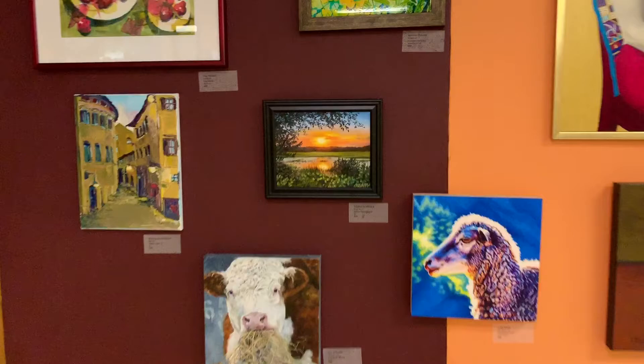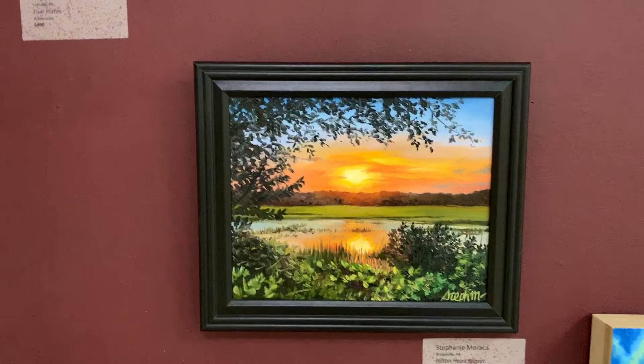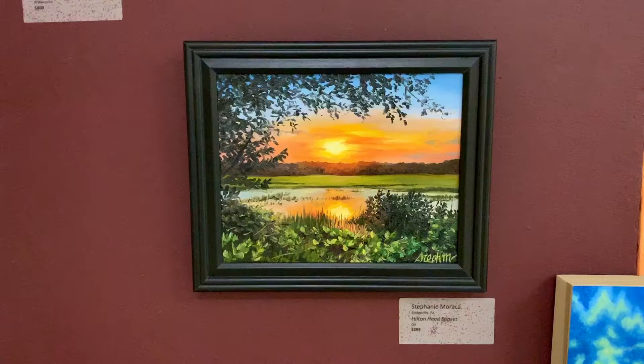The Sunset painting is an 8 inch by 10 inch painting. That one I completed in about two to three hours — that was a pretty quick one. My Cypress Point painting is a 16 inch by 40 inch oil on canvas and that piece took me several months to complete.